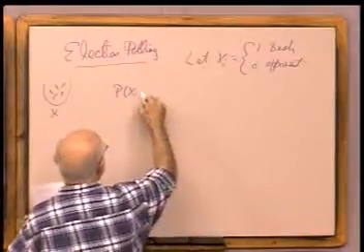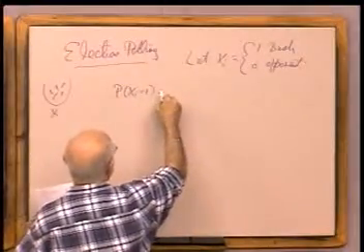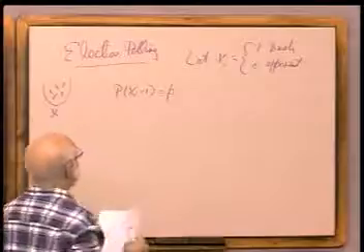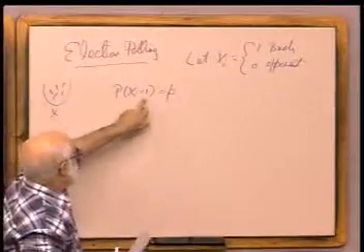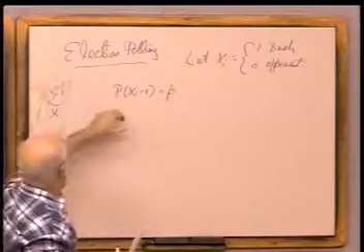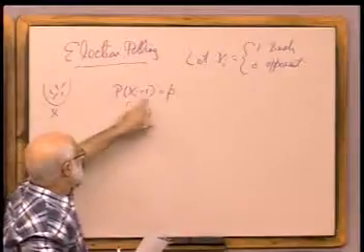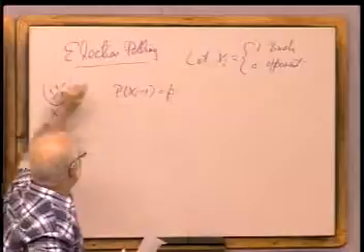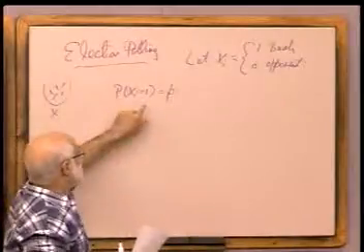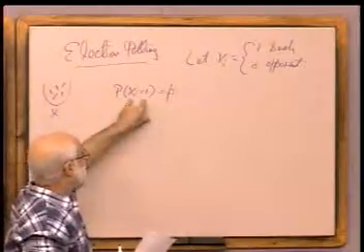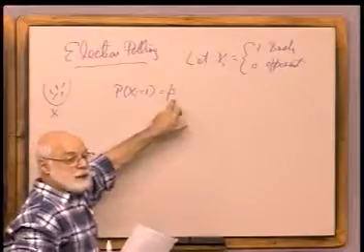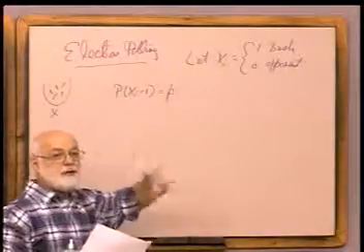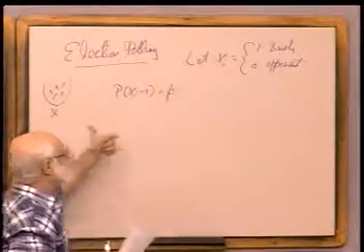Now, the probability that xi is equal to 1, let's call that little p. So the probability that if I sample and the person says he's going to vote for Bush and gets a 1, what I'm asking for is what is the probability that if I select a person at random, he will say that he's a Bush voter? And let's say that that's p. So this is now the probability that a randomly selected person is a Bush supporter.